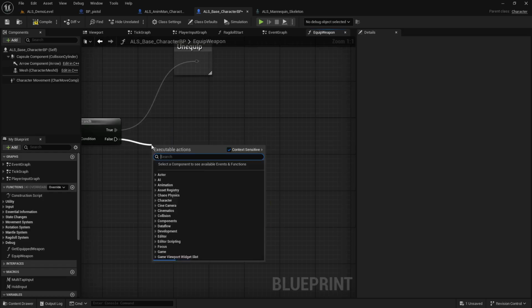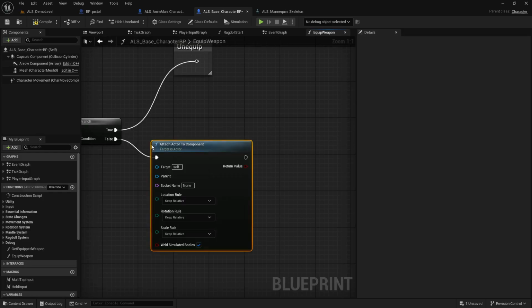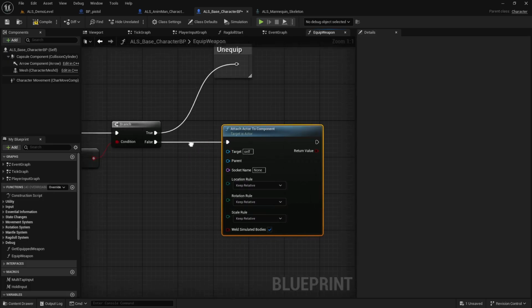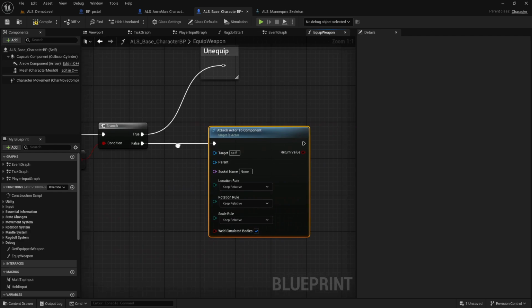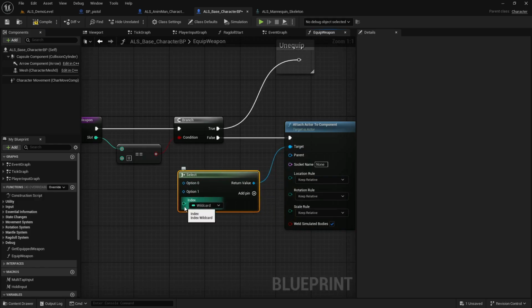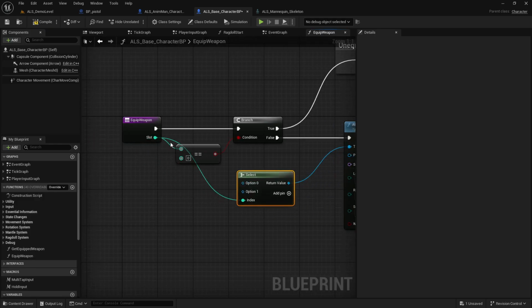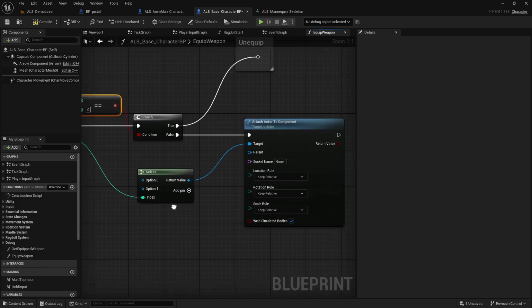Sorry, attach actor to component. The target will be a select, and we'll select it depending on the slot. First we'll unequip the weapon that was equipped.